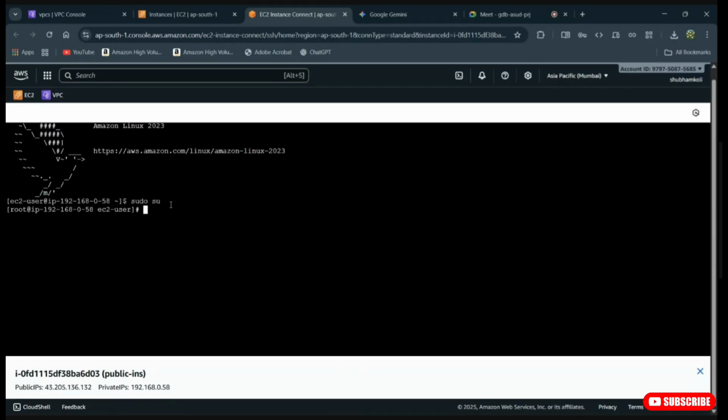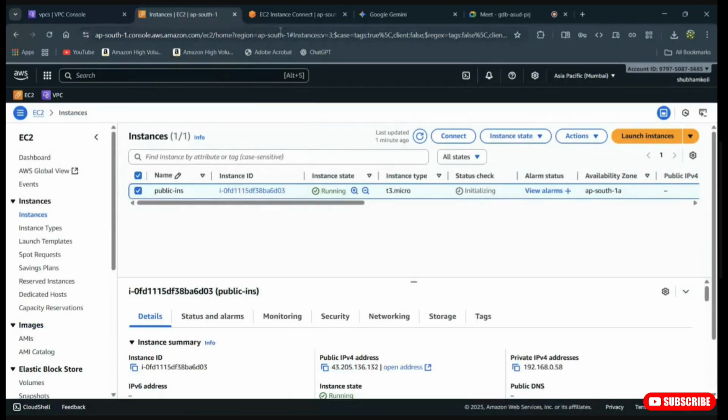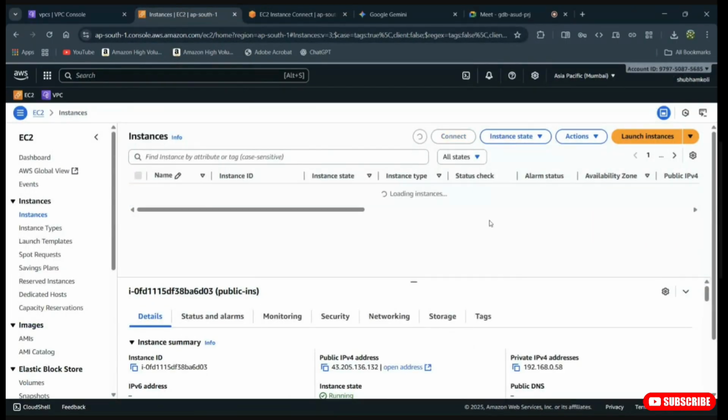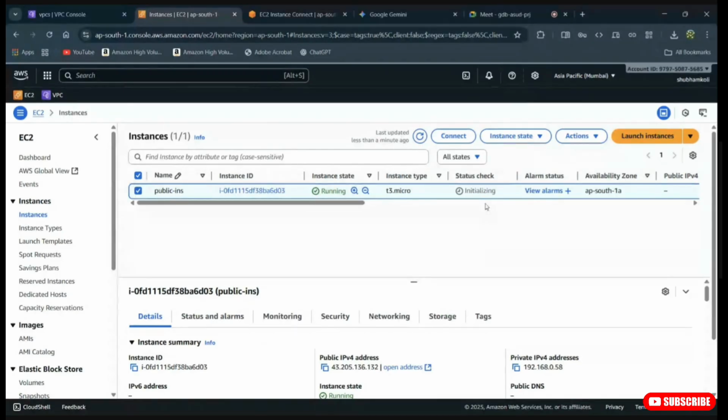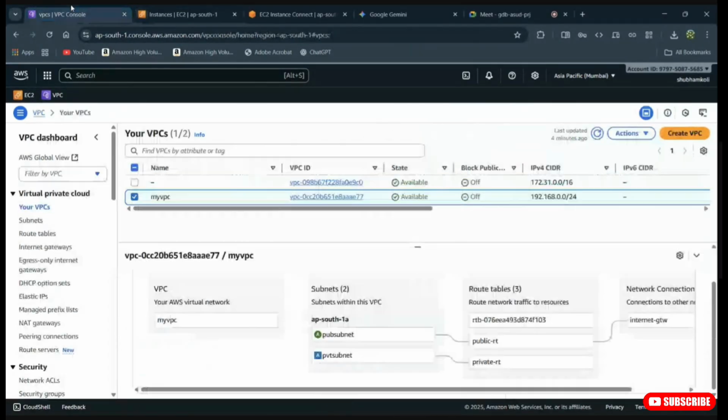First we check whether the instance has internet access or not. It is initializing. First we wait for the status check. Now go to the VPC section.